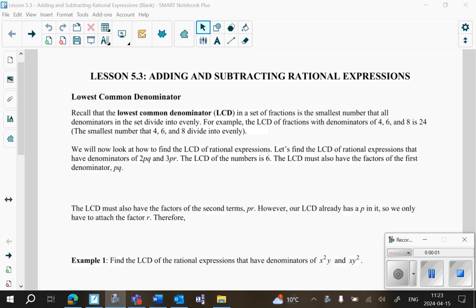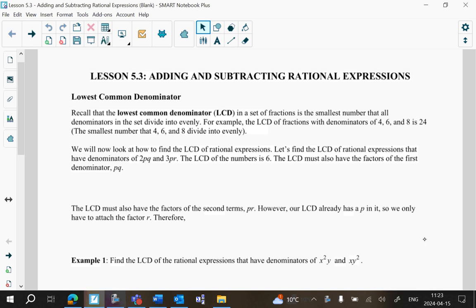So we have talked about rational expressions or algebraic fractions. Talked about what they are. We talked about how to state non-permissible values for them. We talked about how to reduce them and how to multiply and divide them. So the next step is going to be, how do we add and subtract these?